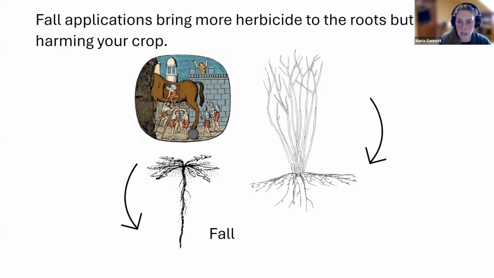But it's also the time that your plants are sending nutrients down into their roots to survive for the winter. So it's also the most dangerous time to apply a systemic herbicide because if you get any on your plants, you risk killing those as well. So I just mentioned this, potentially if you're trying to manage perennial weeds before you've planted your crop, then the fall is a great time to do it. If you're managing your rhizomatous perennial weeds after you've planted your crop, then fall could be a dangerous time to spray. But you have to think about your own system and how careful you are about applying herbicides and just getting them on the weeds and not your crop.